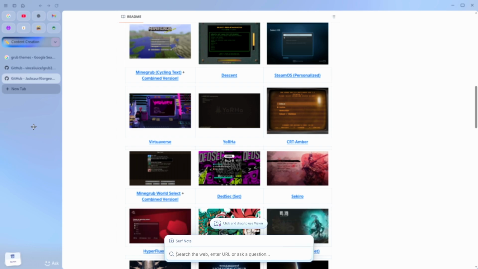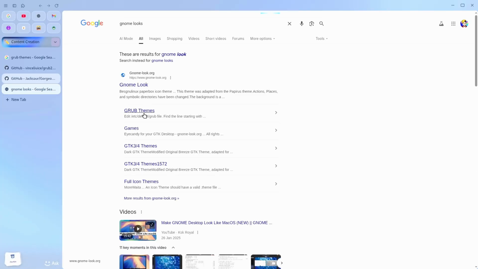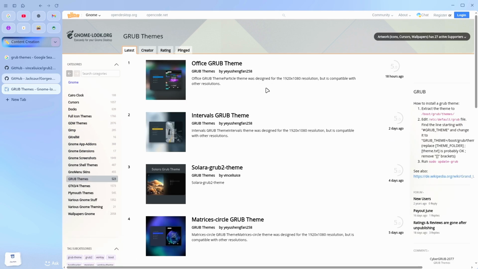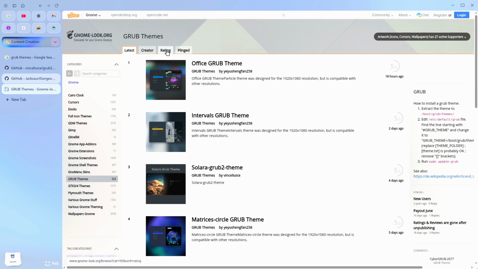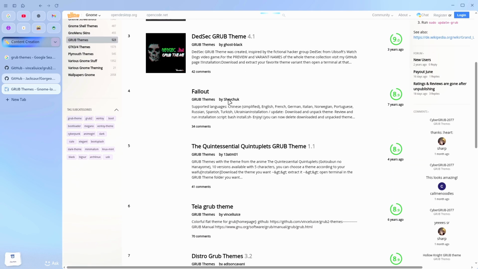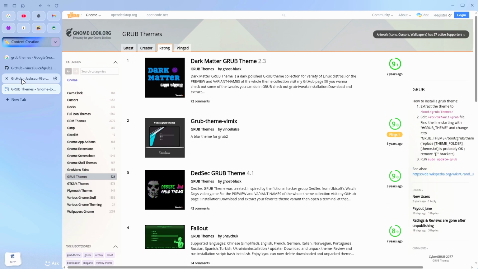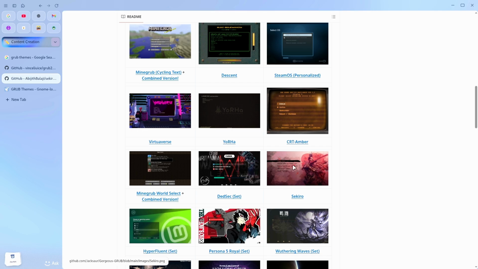And not even there. Let's go to GNOME Looks. Yep, this is the place if you want to search for GRUB themes. Go for GRUB theme. There. And now you have a really big library of GRUB themes. Well, let's search for the best rated. Then we have these. These are all the top rated GRUB themes which are available. But what I want is this, Sekiro. It's a Japanese samurai theme.